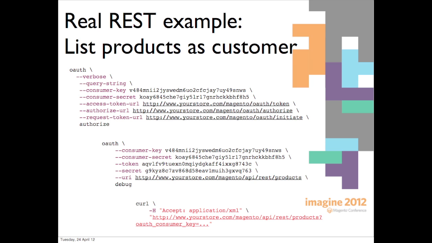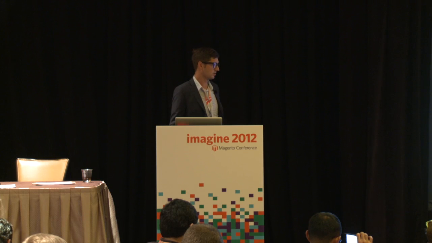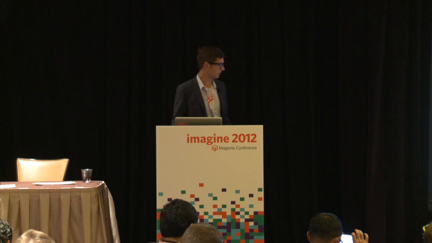You can see that fifth line down, the URI. That's the path to the list of products in a RESTful manner. Basically we sign that URL, a special URL comes back, and from that we can put that URL into any client that we like. In this case I'm just using curl on the command line, but you could equally paste it into your browser or do what you like with it.